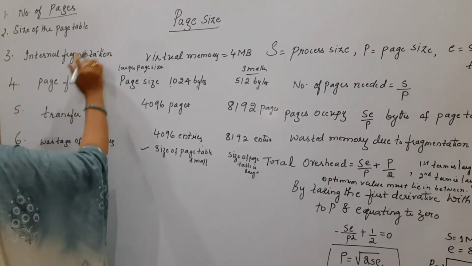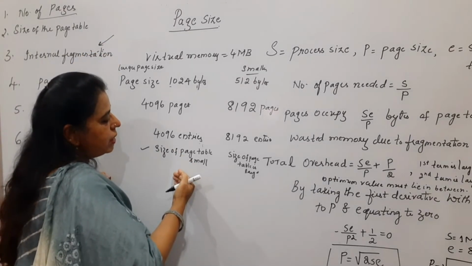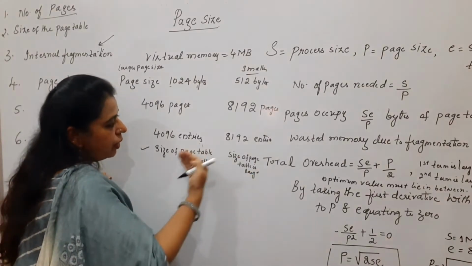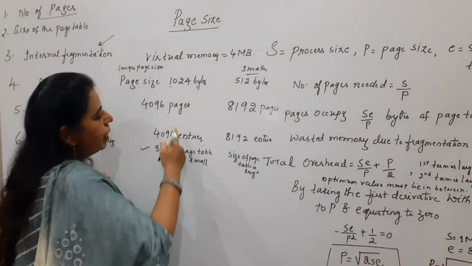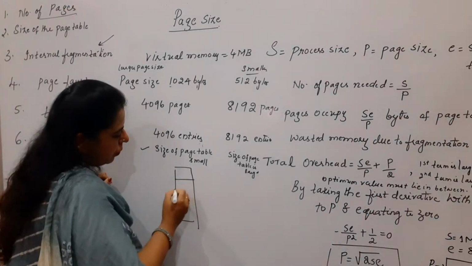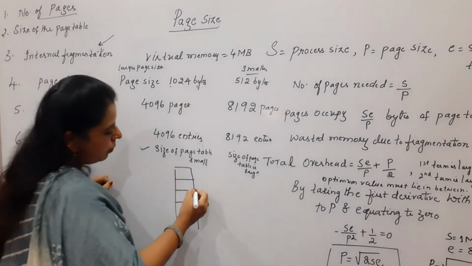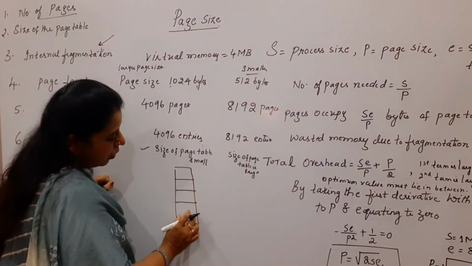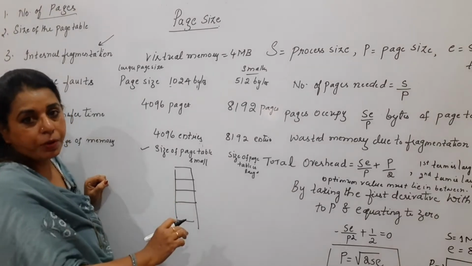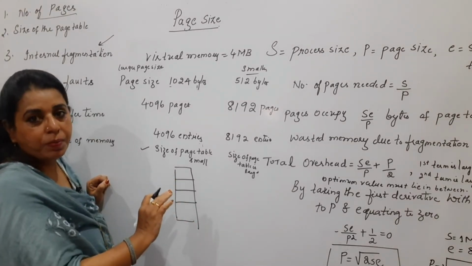Now let us see the impact of internal fragmentation on this. What is the impact if the page size is smaller, and if the page size is larger? Here I have taken larger. Suppose when the pages of a process are brought into the main memory, each page size is 1024 bytes. Now normally what will happen? The last page of a process will never get filled up. So we will take it as 50% filled.